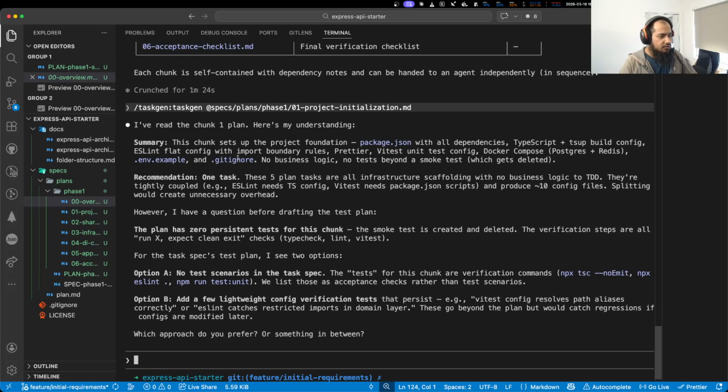Okay. So the chunk sets up the project foundation, recommendation 1 task, the 5 plan tasks are all infrastructure scaffolding. Ready. They are tightly coupled.